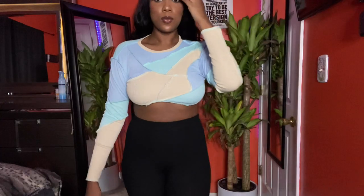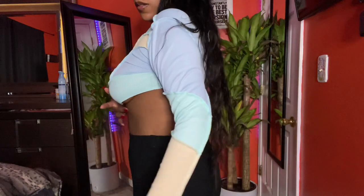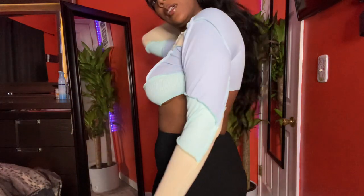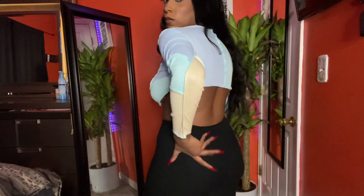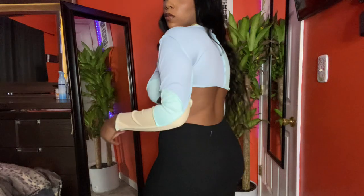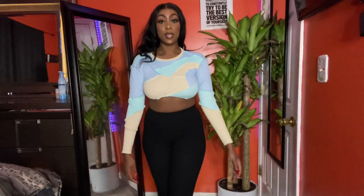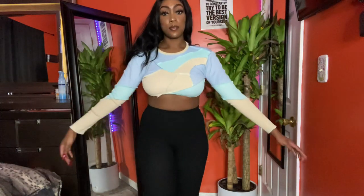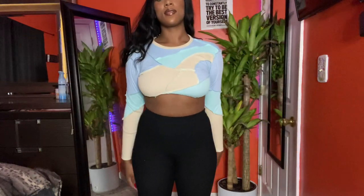This shirt also has the stitched design. I got this in a medium too. I don't like how the sleeves aren't all the way down to my wrists, and it's showing a little much. The problem is I don't feel like it would be safe to lift my arms up in this shirt — I feel like everything would fall out if I tried. I guess I should have gotten a large in this.